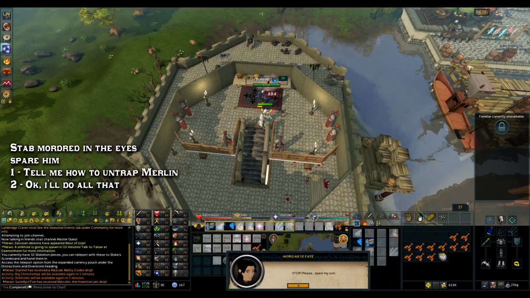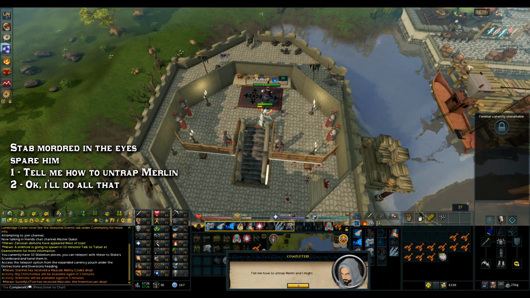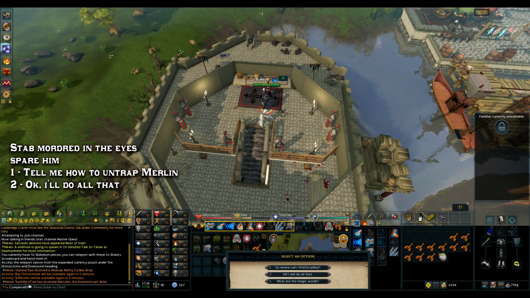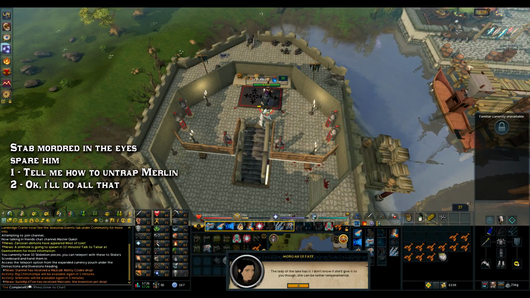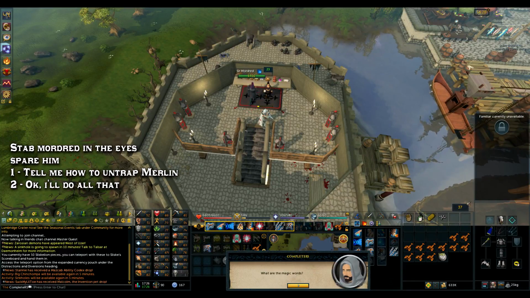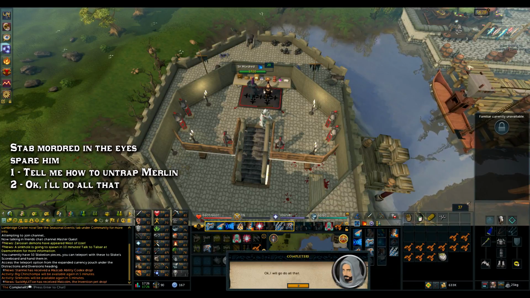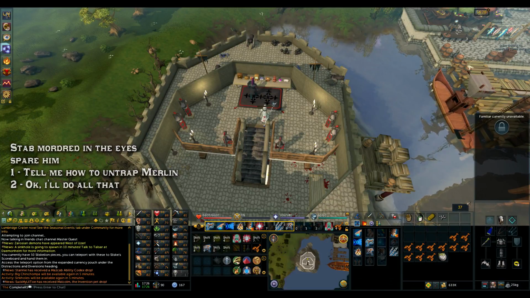If for some reason mid-combat you decide to get into combat again, like you just saw happen to me on screen, just simply stab him in the face once more and run through the chat again. If for whatever reason you answer these things wrong, then you will end up fighting a level 70. So just answer them right. You know, answers are on screen. So tell me how to untrap Merlin, and then okay, I'll do all that.